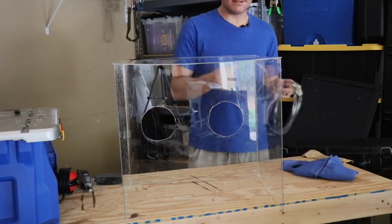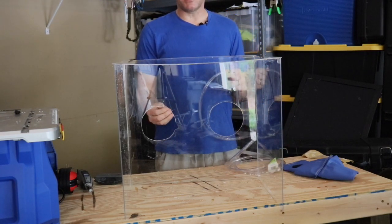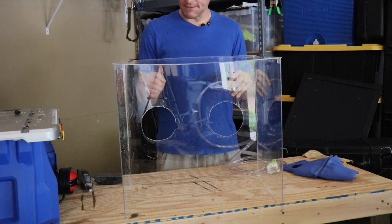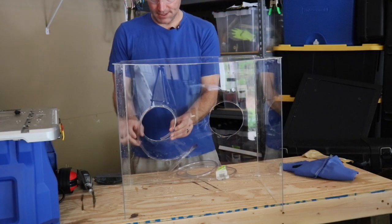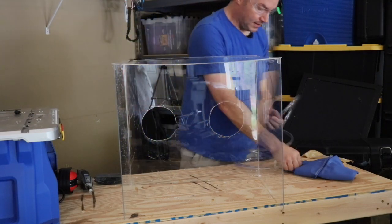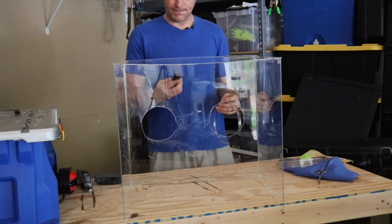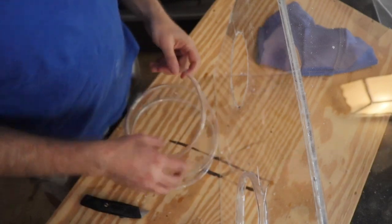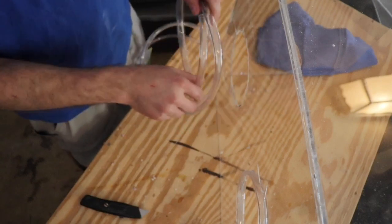But what I'm going to do is I have this little clear hose here. So what I'm thinking is it'll add an extra layer of protection against the arms here, but if we make this right, it'll also be removable so that we can still take this off and use whatever kind of cleaning technique you're going to use. So I'm just going to kind of rough measure this to around the hole because it's flexible. I'll take some scissors here and I'm going to cut it. And then I'm going to take my X-Acto knife and try to split it right down the middle. So now let's do the other side. We're just going to kind of rough fit our tubing here.